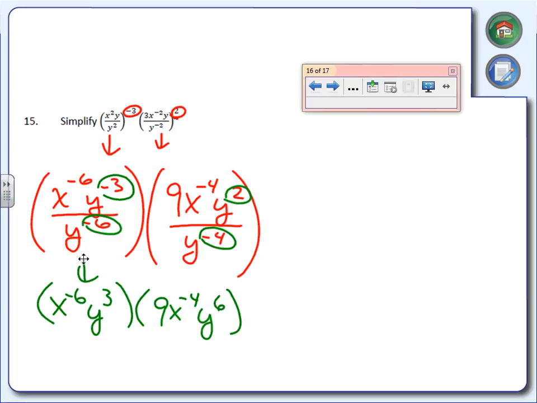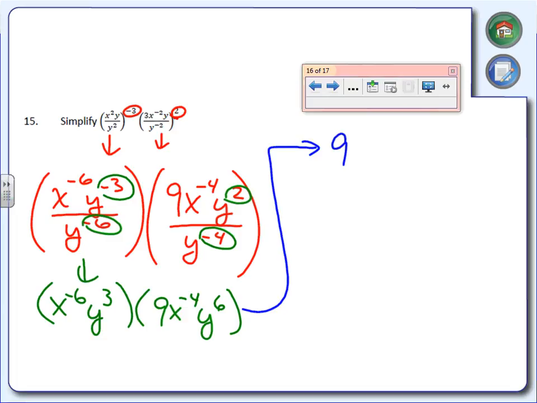Getting closer here. Now we're going to take those two and multiply them together. So we're going to have 9. Wouldn't it be like divide, not right next to each other? Well, but remember, we are dividing. But the rule says when you divide, you subtract the exponents. Okay. So it's y squared divided by y to the negative 4. So the rule says you subtract the exponents.